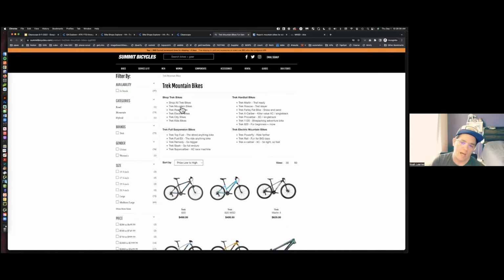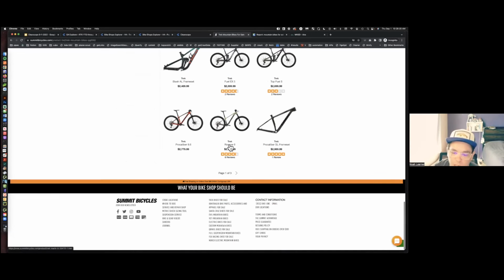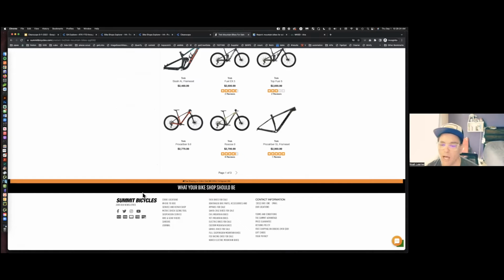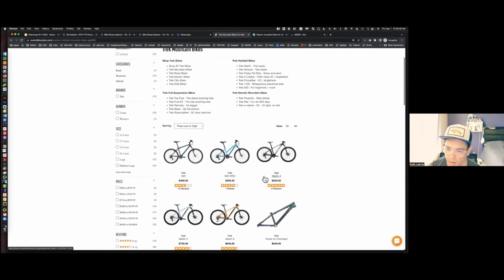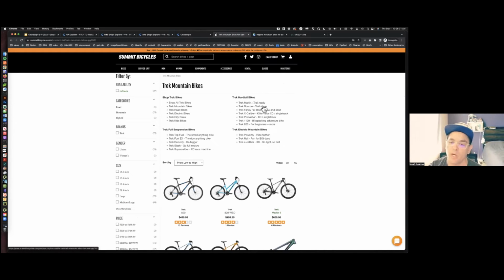If I go into mountain, which is the biggest category that this particular website sells, and again, this is not super complex work. I don't have the ability, not that I would want to, in this particular platform to build a hybrid collection page. I'm pretty limited based on the constraints of the platform. So I only have room to work at the top unless I want to do injection with JavaScript. And for the entry level test, that didn't quite make sense.